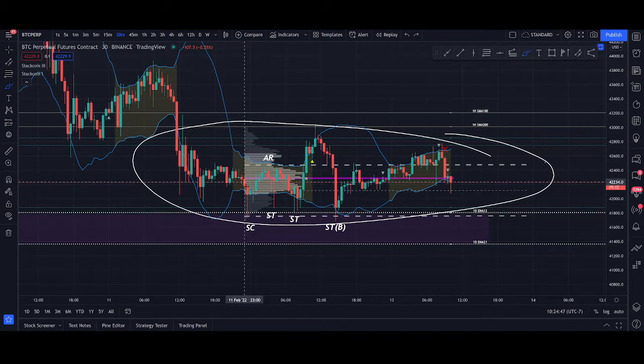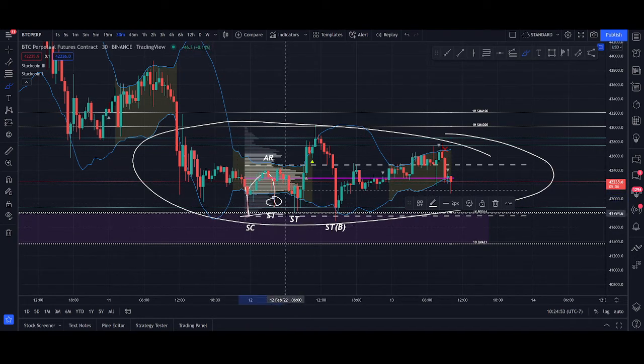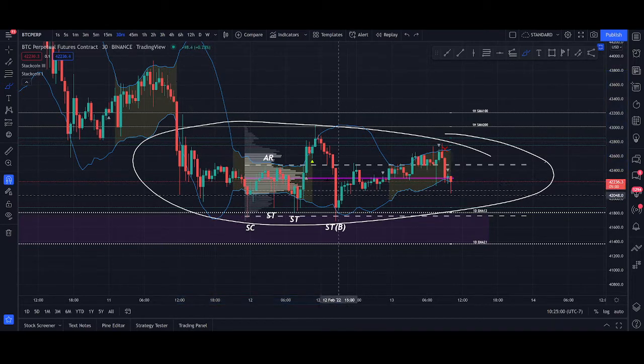So you have to wait until the last wick and then the next pump down. You've got to wait for it to not cross lower than the previous low. That's when you know the trend has gone from a downward trend to a sideways trend, which is accumulation, reaccumulation, redistribution, distribution sort of thing. So that's what happened here. It had actually two secondary tests.